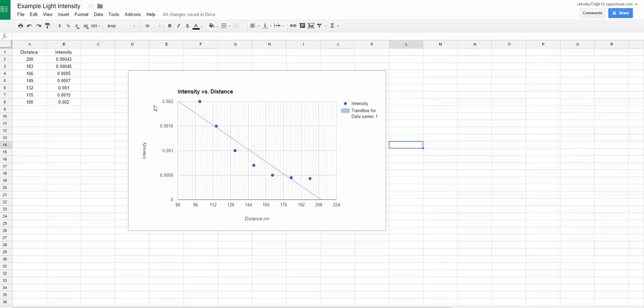Well, we quit at 200, but with the line of best fit, we can see at 208, we're probably like 0.00005. We extrapolate that data in here, and that's a good term and a good procedure to know.